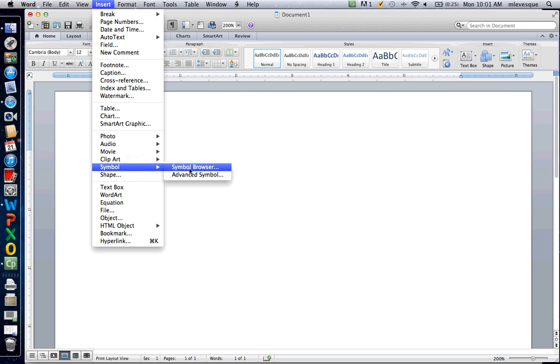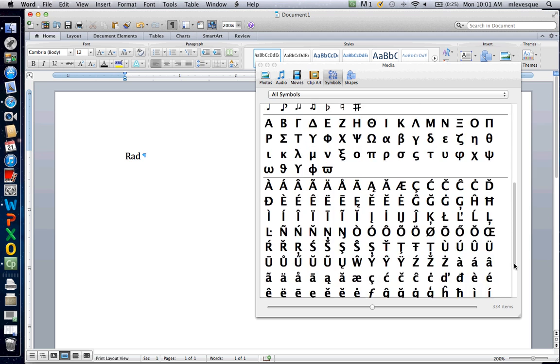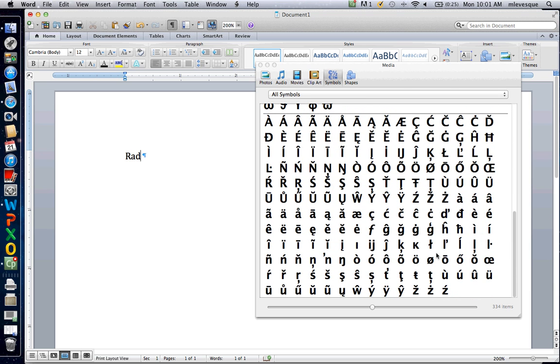Oh, there it is on the Apple. And we do get a symbol browser. In fact, if you look through here, you'll see the different letters with the hotkey above them, the C, the S, what's the other one, Z. Okay, there's the I that I want, but when I click on it, nothing has happened, and what I had to do was come back here and click, and of course, it's going to behave itself for the video.